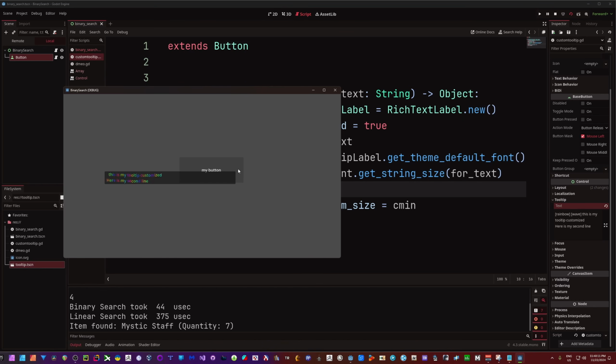Now you can see all this extra space off on the right hand side. That is because, remember, when we're getting our string size, we're taking into account our BBCode tags. So the rainbow and wave are being calculated into this as well.